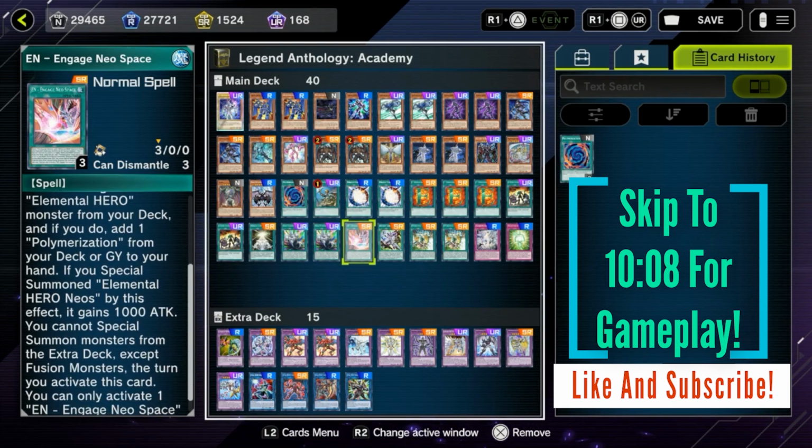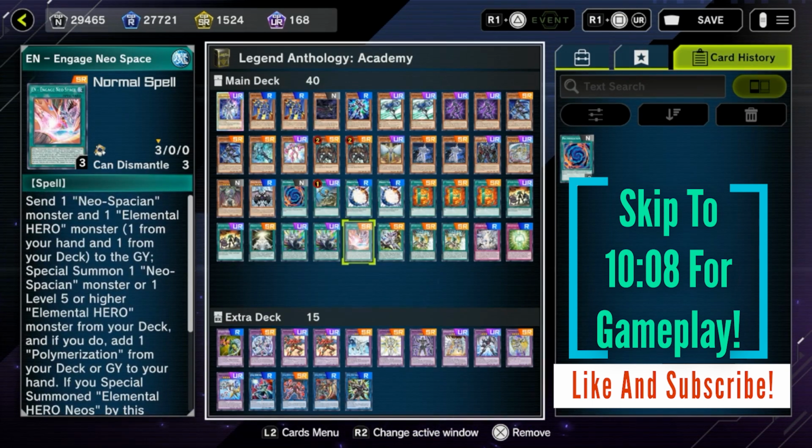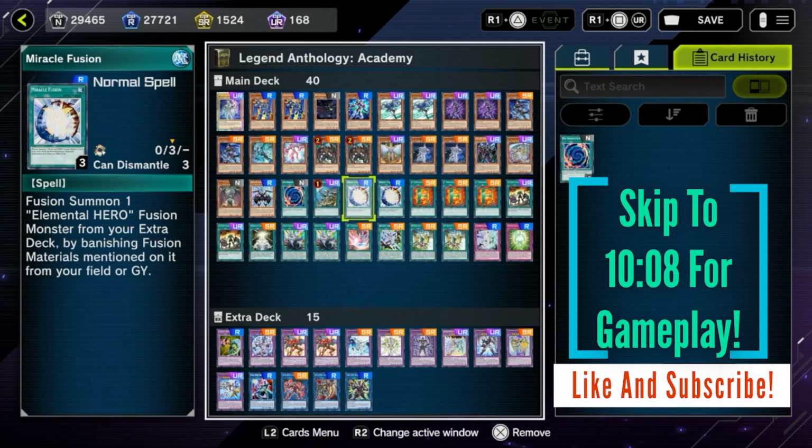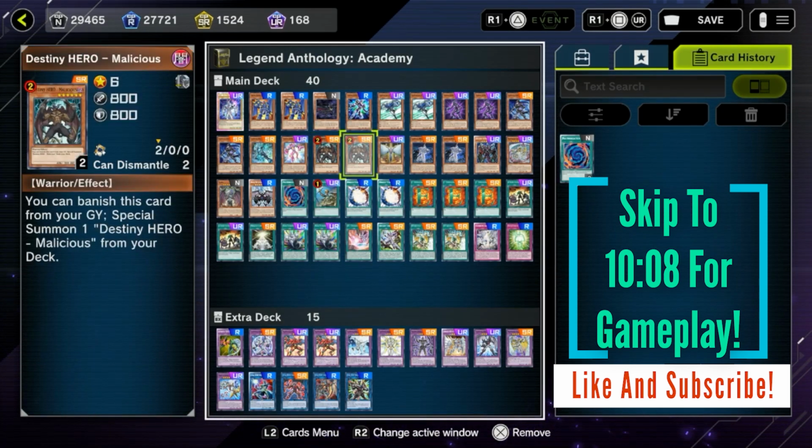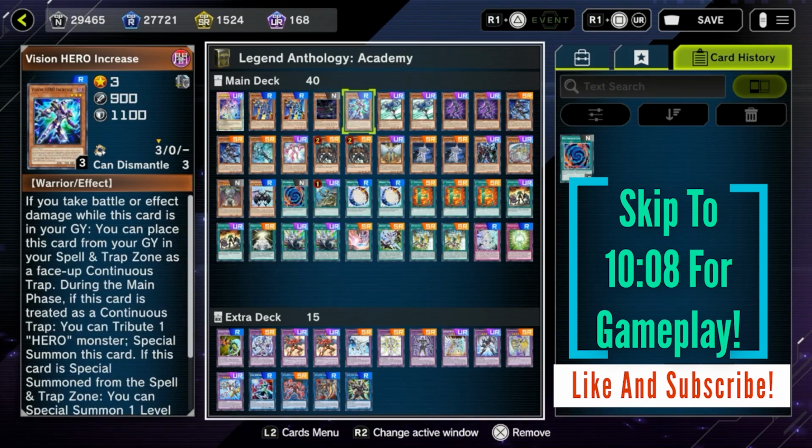It locks you into fusions. However, it lets you summon Neos from deck, and on top of that, lets you add a Polymerization from your deck or graveyard. So this card is really good when it works, but for the most part, I brick with it more often than not. Then we have Vision Hero Increase. I run them at 1.